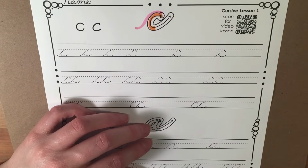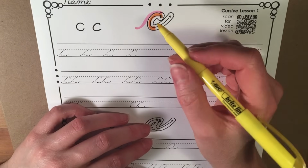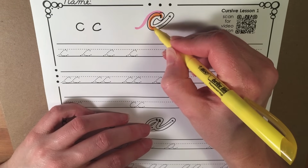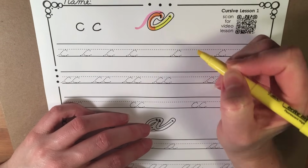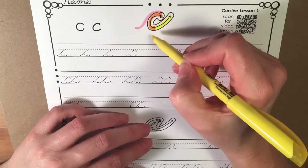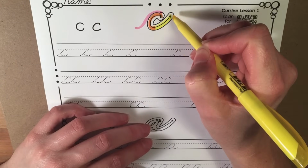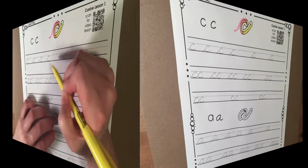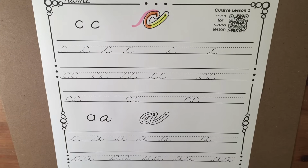The next line that we make is going to be our undercurve line. That's pretty much always going to be the release stroke whenever you finish a letter. So when you finish that letter, you just do an understroke and release. Now this one's coming up really high, and that would actually be the line that connects to the next cursive letter.